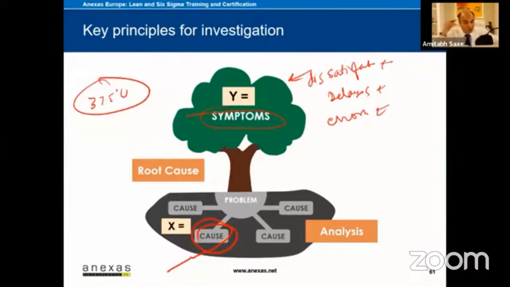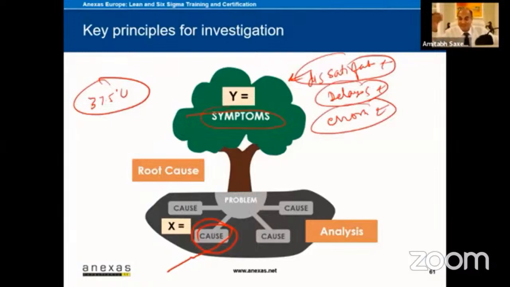You are also like a physician. As a green belt or a black belt, you are a doctor of a process. People have problems in my process: customers are dissatisfied, delays are there, errors. These are all diseases of a process. The process owners are coming to you as a green belt saying, Mr. Doctor, please help us reduce my dissatisfaction, reduce the delays. And like a doctor, you collect the data and get to the root causes.